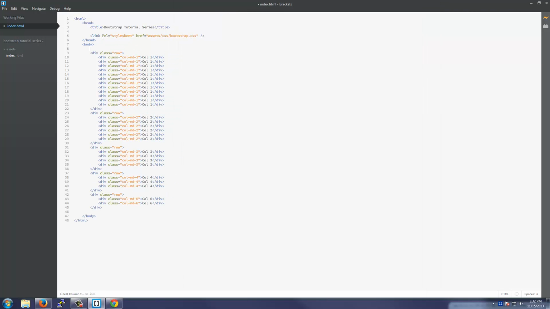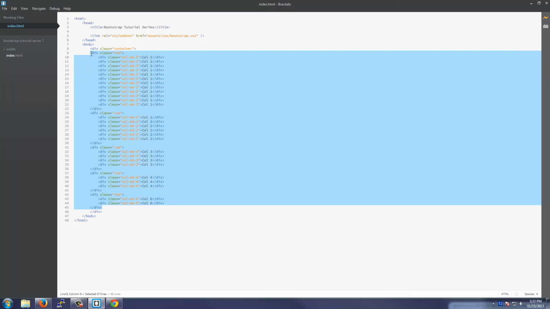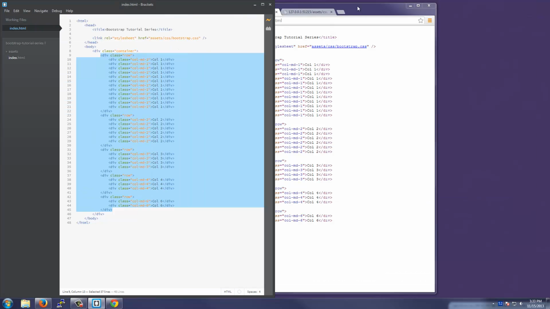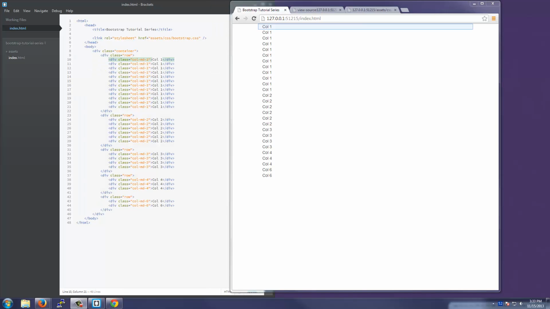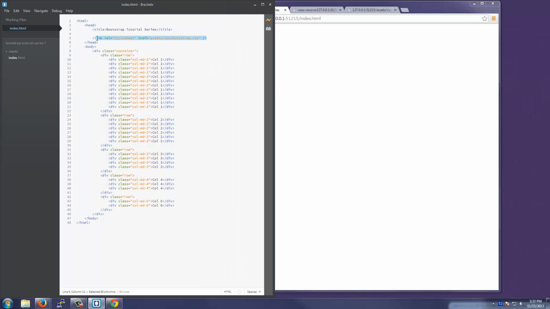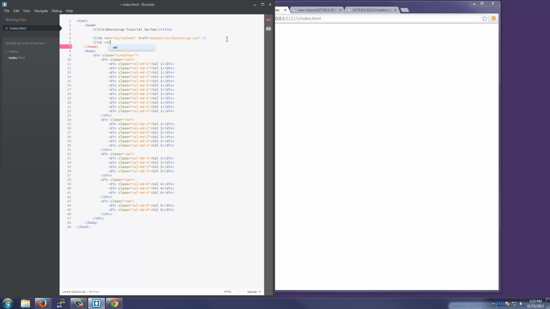Link rel style sheet. Let's go ahead and put this in a container. Div class equals container, and close that. Okay, get rid of that, and go down here, paste that, and put that over. Alright, let's try that. One more second here. Okay, we have to actually make sure we have the core. So let's do another one of these. So link rel equals style sheet.